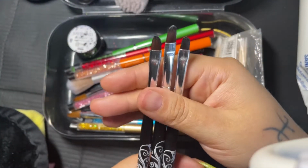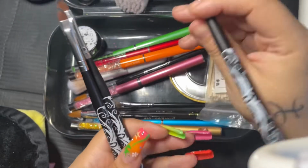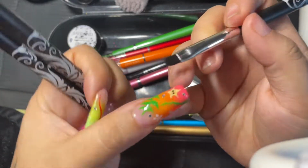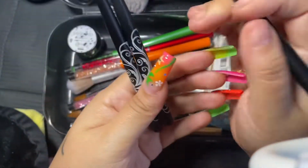On Amazon, they also had this little 3-pack of what they call UV gel brushes, and originally I was going to get them to pat in the polygel that I was playing around with, but instead I use them to clean up around the cuticle area.